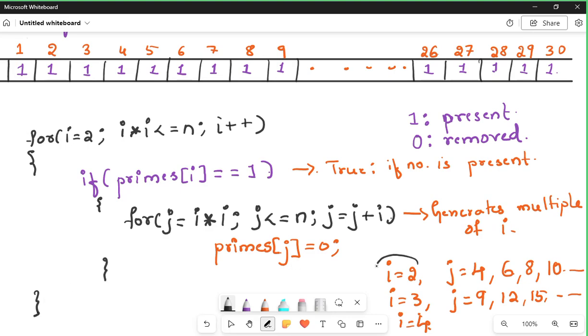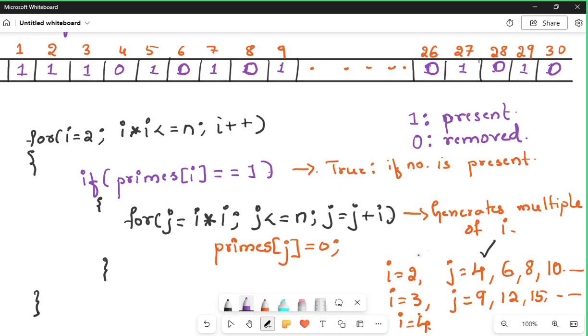So when I is equal to 2, the first value is j is equal to 4. What will happen here? This value will become 0. Next, this one will become 0. Next, this will become 0. Like that, it will make all the multiples of 2 as 0.